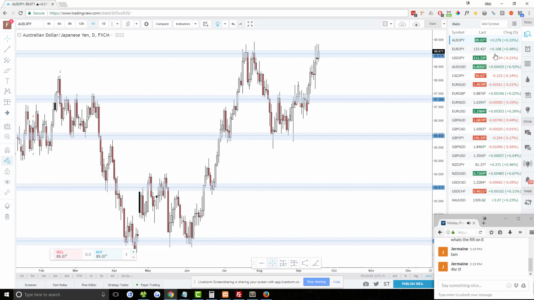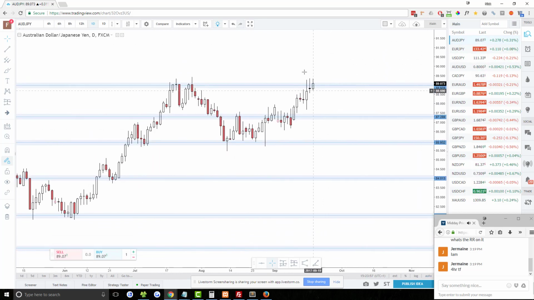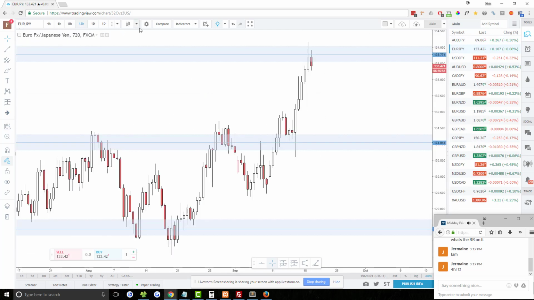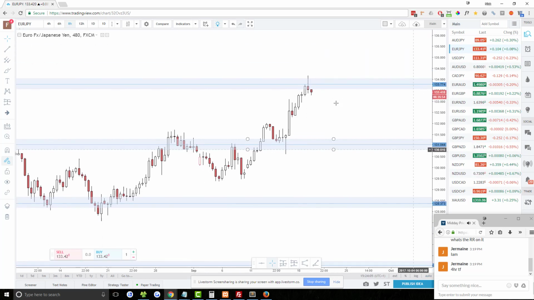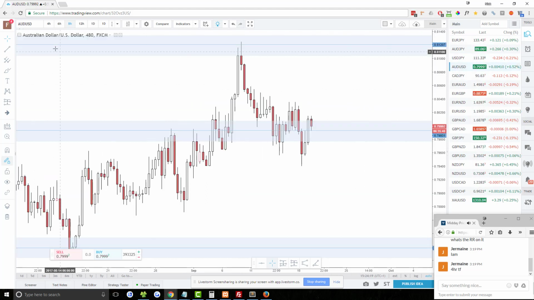So I think that wraps it up for the analysis. What we're looking at potentially right now: AUDJPY, possible short trade coming up. EURJPY, short trade on lower time frames like the 8 hour. It's already kind of triggered. I want to take a very close look at this one and decide whether it's worth entering. USDJPY, it's already triggered. It's a bit too late, but who knows? Maybe there's a chance to get back in on a pullback or something like that.